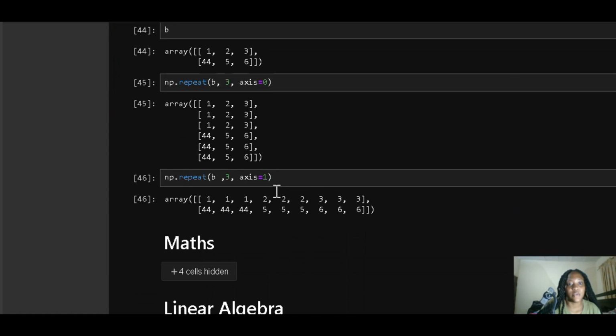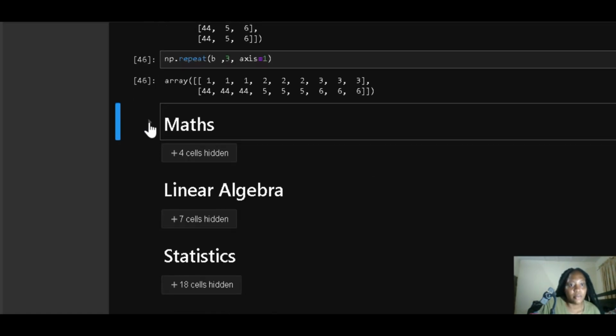But if you now say you want to print across one, where the axis equals 1, it's going to first take each individual element. So it's going to start going through it across the column and printing it until it reaches the last element, following it like this. Do you understand?